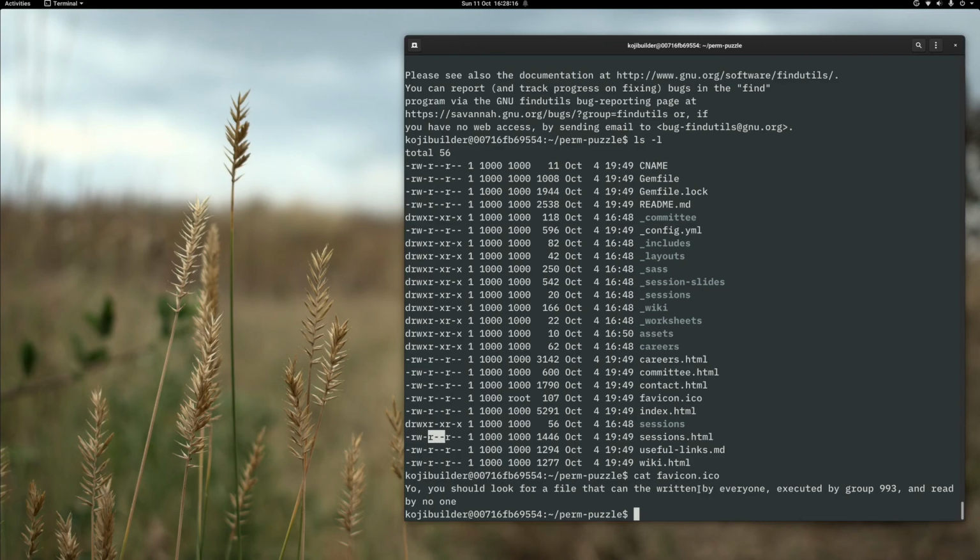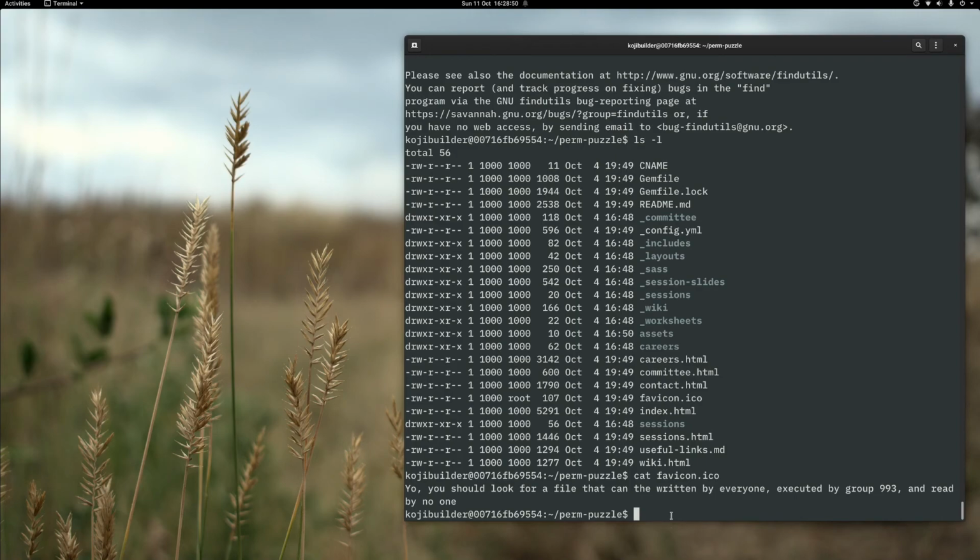So if we want something that can be written by everyone, we know that this second bit here, this second one in, so this last one's an execute one, so you can see that X here. We know that this second one for all of these numbers needs to be active. That effectively means, because we're treating these like binary numbers, these 3-digit groups, this is the 1's place, this is the 2's place, this is the 4's place. So we're going to be adding 2 to all of these. All of these are at least 2, because they can be written by everyone. So we'll have a 2 going in there.